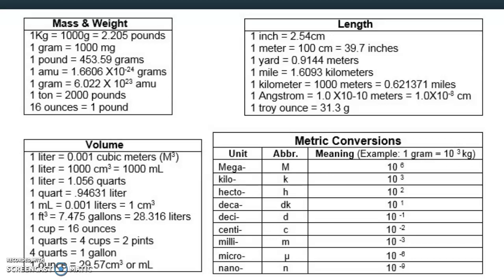Sometimes just because you use them a lot, you will start to remember, oh, 1 inch is 2.54 centimeters. That's one I just have remembered because I've done it so many times, or that 16 ounces is 1 pound. But I will never expect you to know this or have it memorized. I will always give you the conversion factor that you need to complete the problem.